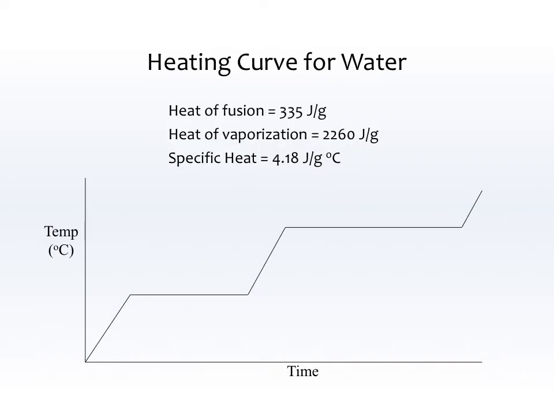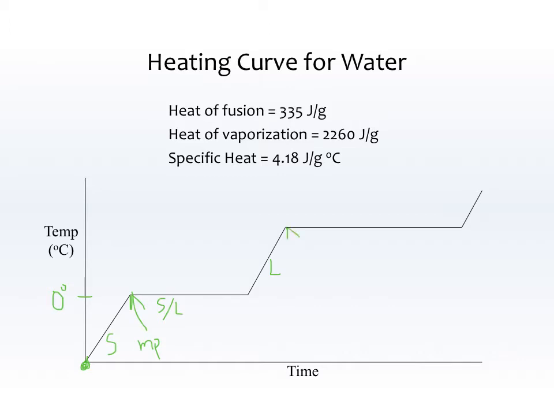In order to do that, we're going to need a heating curve. Hopefully this looks familiar from Chemistry 1. So this heating curve has, at the lowest temperature, something in a solid phase. As that solid starts to heat up, when it gets here, it's going to start to melt, so that's your melting point. As it's melting, it's a solid and a liquid together. Once it finishes melting, notice that it's melting at a constant temperature. For water, that's 0 degrees. Once it's finished melting, now it's a liquid, and now it's going to heat up.